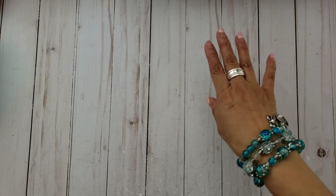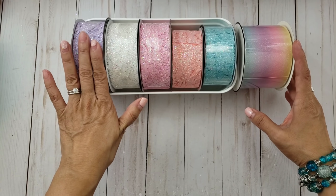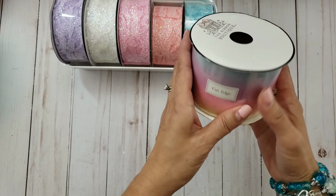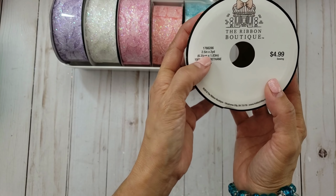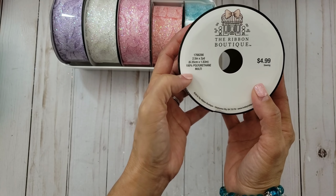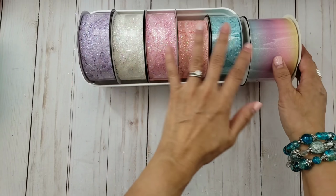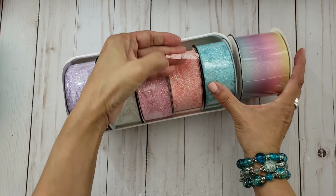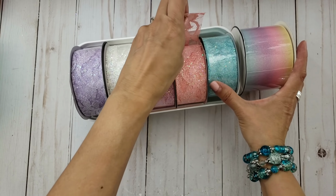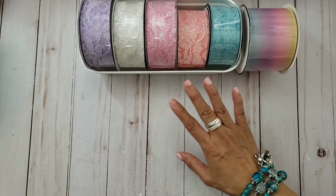So first of all, these are the ribbons that I used, as well as this. This is a 2.5-inch canvas ribbon, which I got from Michael's. And then these are super glittery, and they're nice and thick and stiff. And yeah, the glitter does fall off a little bit, but there's plenty on there, so a lot stays on.